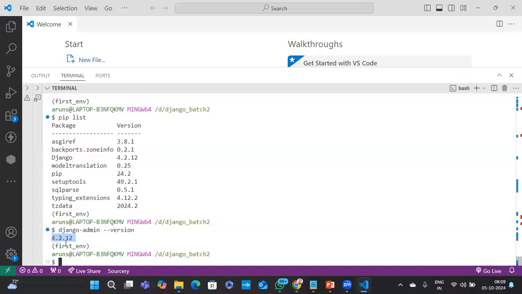Okay, 4.2. You can install 5.1. My system has some problem due to pip; the higher version is not supported. I'll check, because once I check, everything will be updated. There are so many environments, and I'll face problems. That's the reason I'm not updating. You can update, okay? No problem. So you can see, after I create the environment, then I'll start the project life cycle.